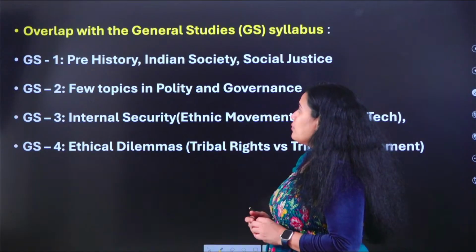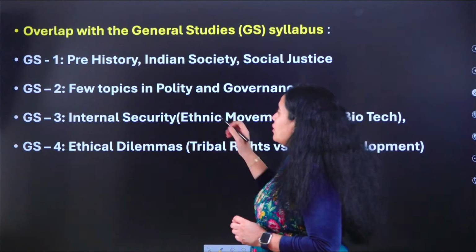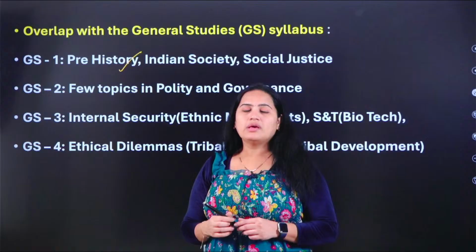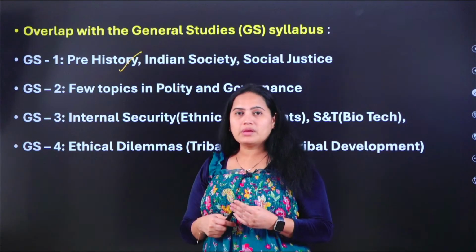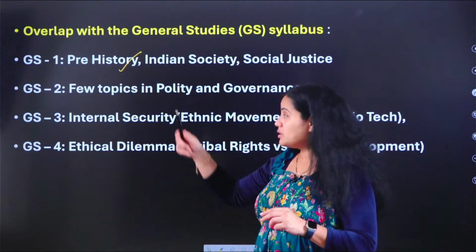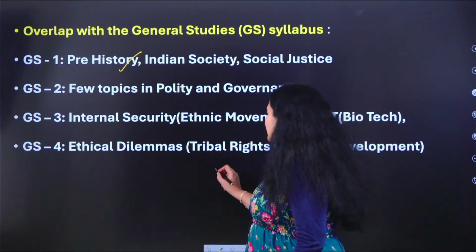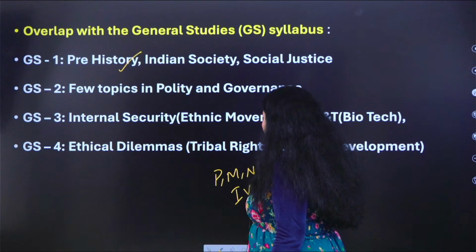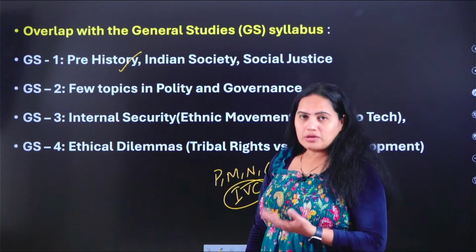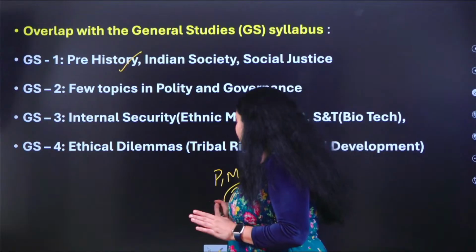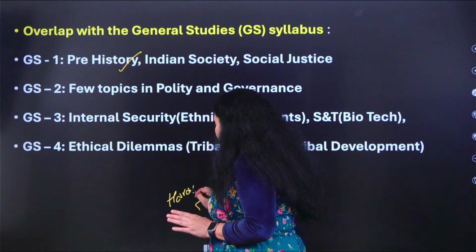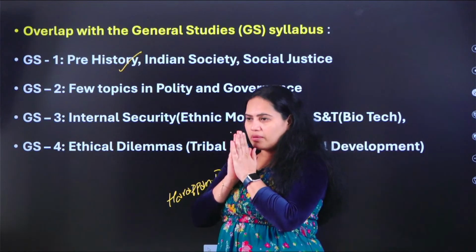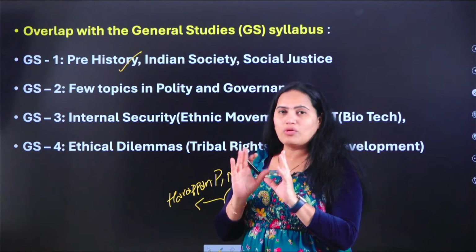Okay, so if you are comparing anthropology optional with GS1, in GS1 you will study prehistory. So in archaeological anthropology also you will study prehistory. In Anthropology Paper 1 and Paper 2 there are some topics which talk about archaeological anthropology. We study about Palaeolithic, Mesolithic, Neolithic, Chalcolithic, and apart from that we also study about the Indus Valley Civilization, which is actually a misnomer. It should not be called IVC; it has to be referred to as the Harappan civilization. All of these things we will study, but not with the complete concept of GS1. But yes, there is some overlap between these subjects.